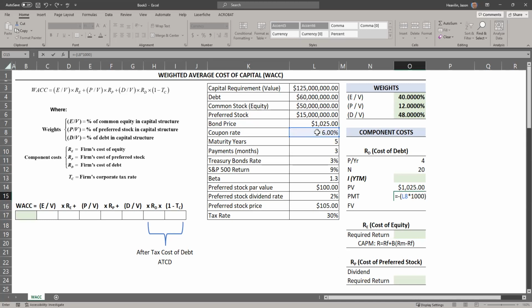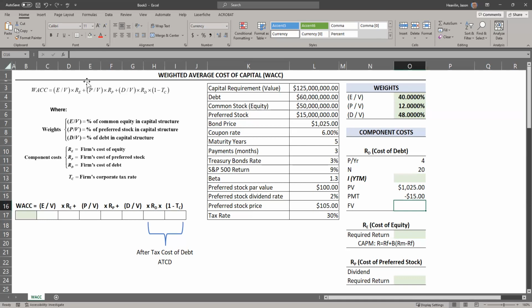However, these payments happen every 3 months. So that 6% is the annual rate, not the quarterly rate, not the every 3 months rate. So we take that number and we divide it by the 4 payments a year. So every 3 months, the company pays out $15. A cash outflow, that's why it's negative. So 6% times 1,000 is $60, but that's for the year. So every 3 months, they pay out $15. So at the end of the year, the $60 have been paid.